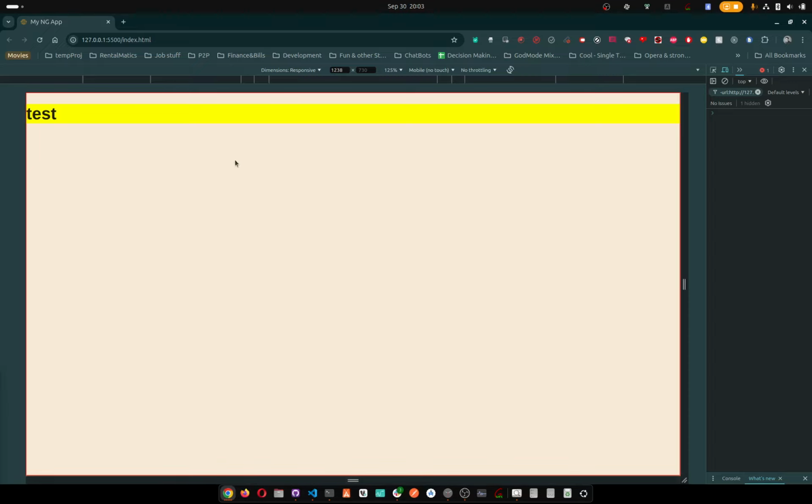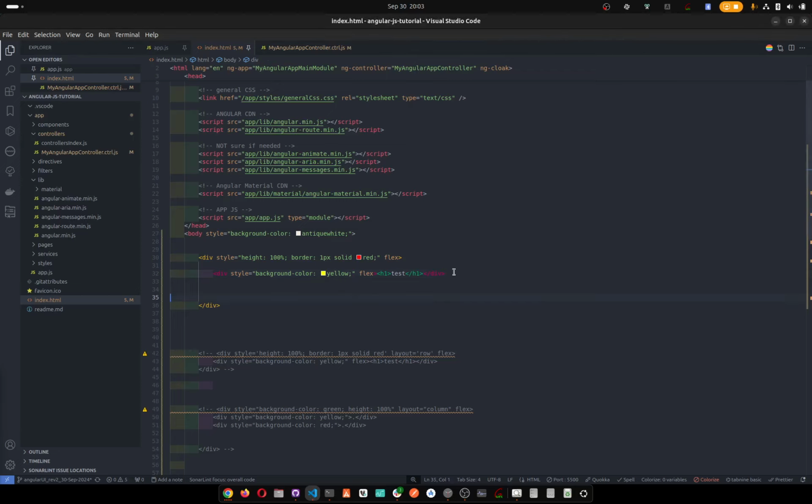Okay, I'm getting lost a little bit as well. What we're trying to do is get this div to be the full width. Okay, now it's done. That's what we wanted: this thing to be full width and full height.